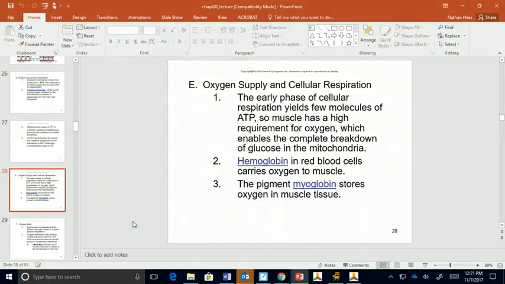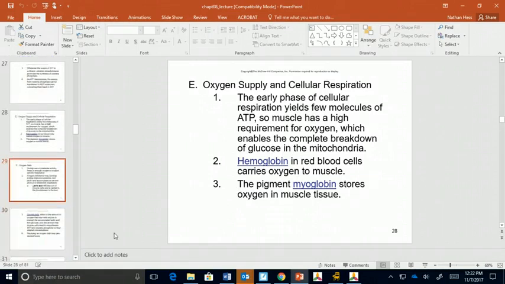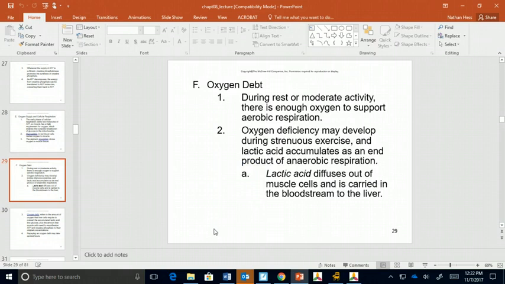Well, that can also happen without oxygen. If you have oxygen present, it's stored in the myoglobin, which is like hemoglobin in the blood cells, but this is actually in the muscle tissue, because we use so much oxygen in the muscles. But if we don't have enough of that oxygen, which happens if you're exercising for more than a couple of minutes, your body starts to burn the glucose without oxygen. And that will lead to what we call oxygen debt or oxygen deficiency.